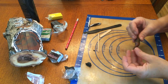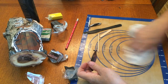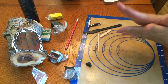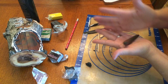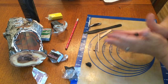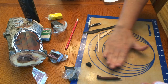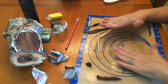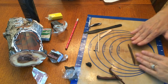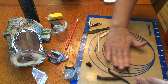Now we're going to make a little window. I'm going to take the brown and brown that I had, work that together a little bit. We're blending the colors a little too much, but that's okay. And then we're going to roll thin pieces. So the window in a fairy house, I would imagine, would be made out of twigs, logs, branches. So that's what we're going for.